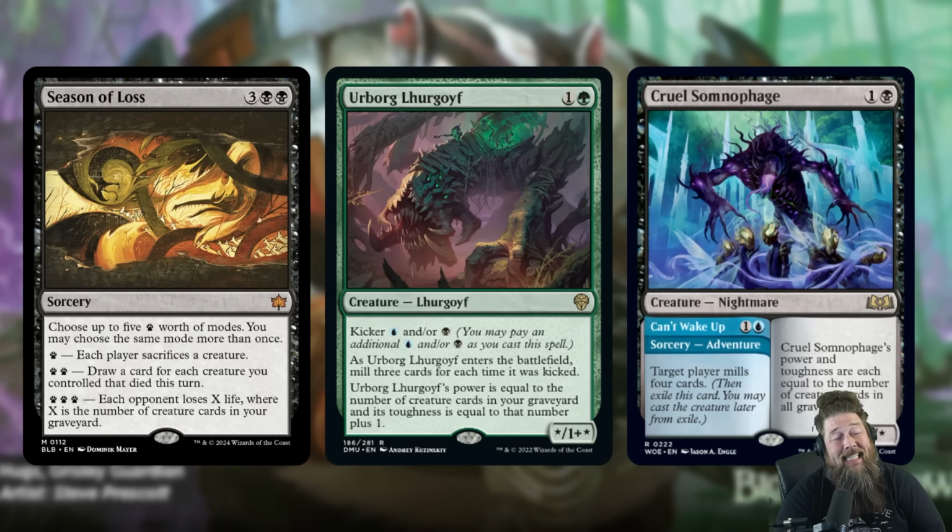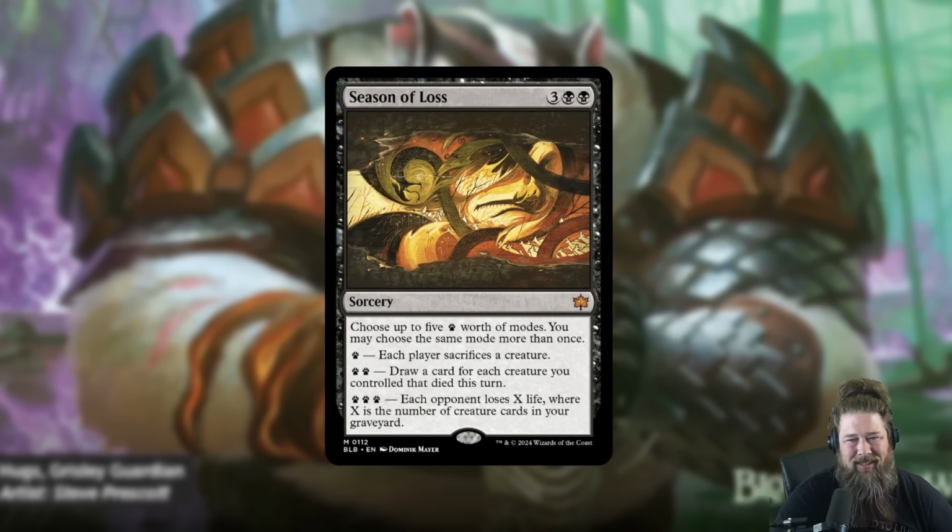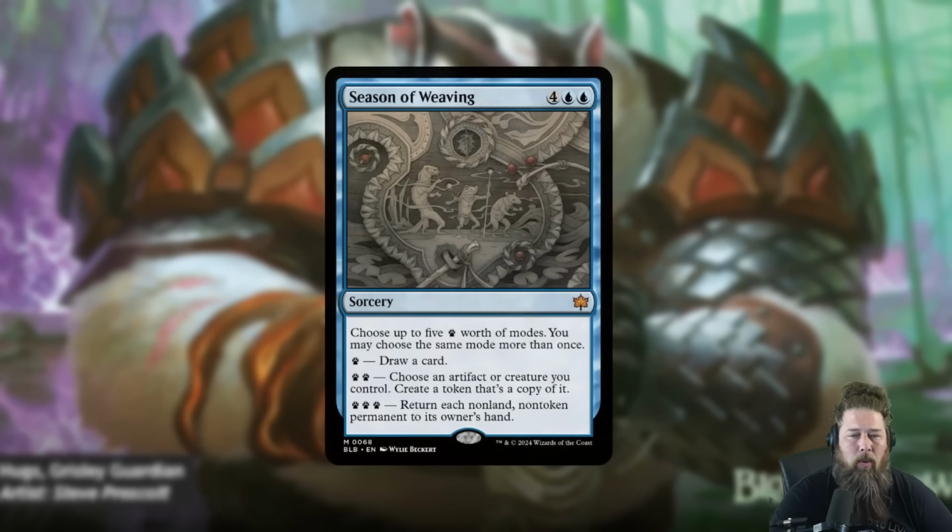But maybe this is the time, thanks to that last mode, if you can aggressively self-mill enough, and you're a deck that cares about creatures, which if you're playing Urborg Lhurgoyf or Cruel Somnophage, you pretty much do, because that's what they want as well. You could just aggressively self-mill, and as long as your opponent doesn't have graveyard hate, you could potentially just kill your opponent with that last mode, the three-paw mode. So I actually really like Season of Loss. It is 5 mana, so again, it's not something that's going to go in every deck, I don't think, but it seems like a really powerful effect.